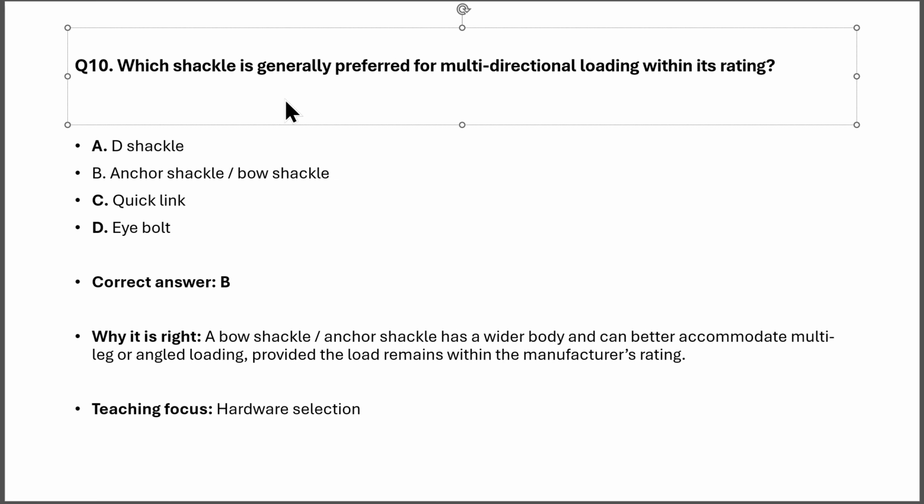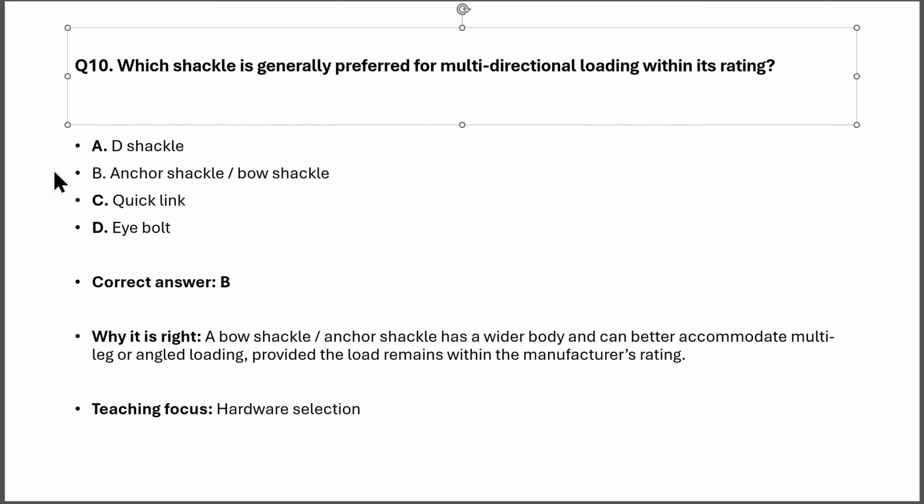Question 10. Which shackle is generally preferred for multi-directional loading with its rating? A. D shackle. B. Anchor shackle or bow shackle. C. Quick link. D. Eye bolt.